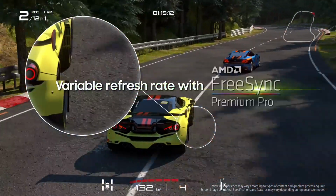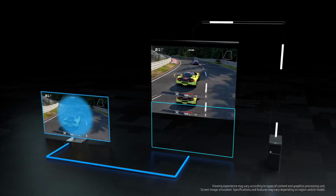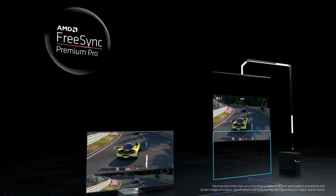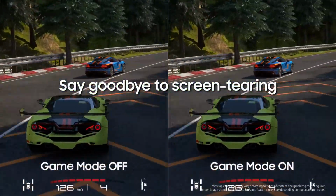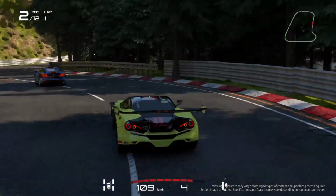Having a variable refresh rate is essential to eliminate screen tearing. And Samsung Neo QLED is equipped with FreeSync Premium Pro for the first time ever on a TV to bring you the best gaming experience. Tear down your enemies, not your game screen, with the first TV equipped with FreeSync Premium Pro.